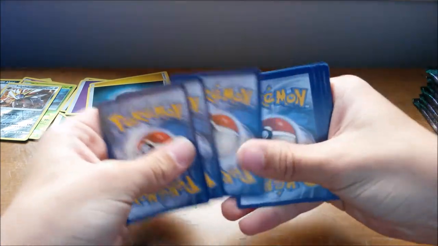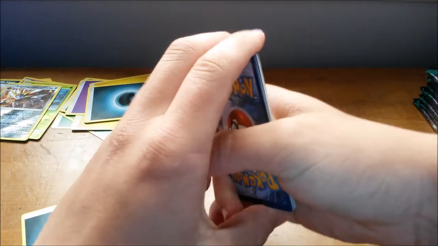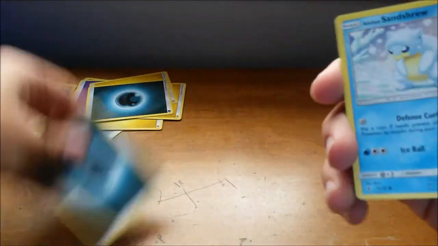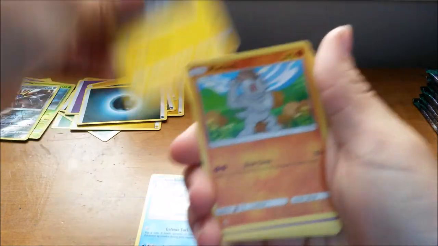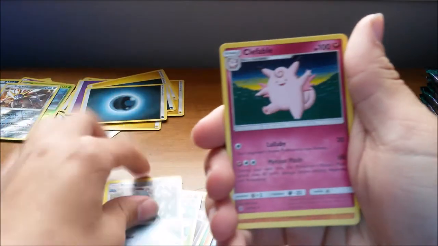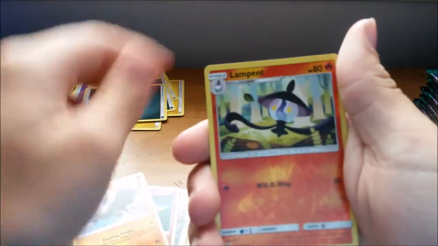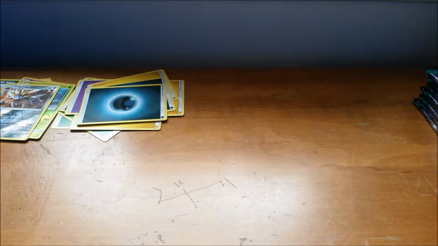It's made of like what, 3 sets? 3 Japanese sets, and it's 1 American set. I actually have never looked at 145 normal cards in a lot. This is a big set. Right. Alolan Sandshrew, Alolan Geodude, Machop, Trubbish, Petilil, Metang, Clefable, Gliscor, Reverse Holo Lampent, and Wishcash. Well, that's it for me.